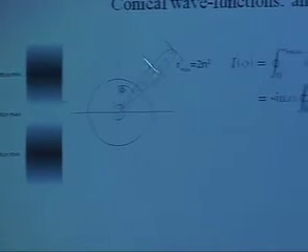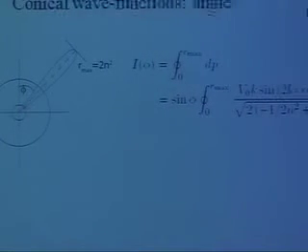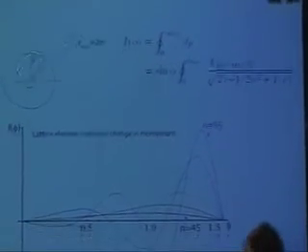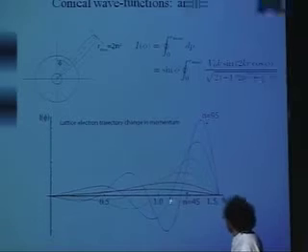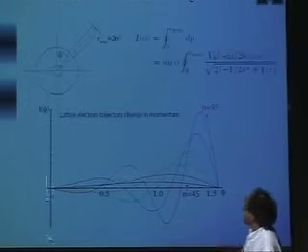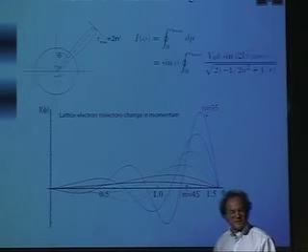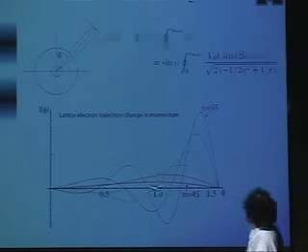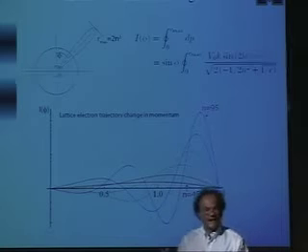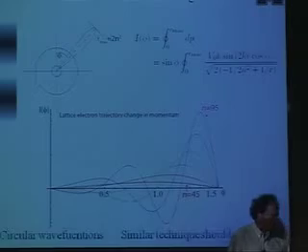So we integrate over the transverse momentum change over one oscillation period, and plot that as a function of the launch angle of the electron. This is the launch angle. This is the transverse momentum change. And you get these zero crossings. The zero crossings are obviously the points of stability. So we looked that up. These zero crossings exactly correspond to the angles of these conical wave functions that come out of the quantum calculation.